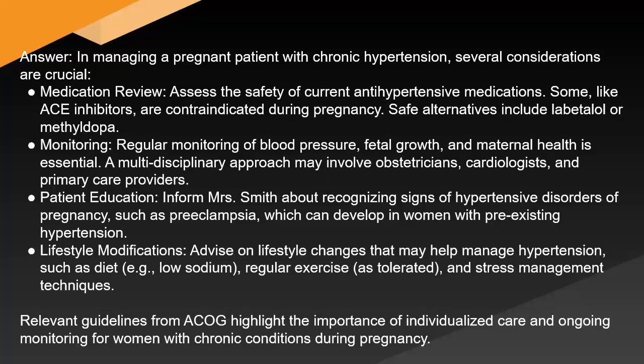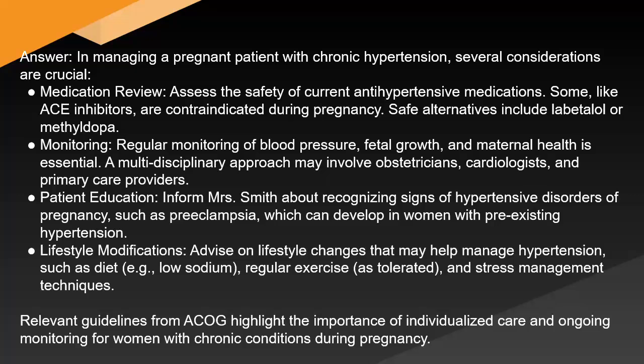Patient education: inform Mrs. Smith about recognizing signs of hypertensive disorders of pregnancy, such as preeclampsia, which can develop in women with pre-existing hypertension. Lifestyle modifications: advise on lifestyle changes that may help manage hypertension, such as diet, e.g., low sodium, regular exercise as tolerated, and stress management techniques. Relevant guidelines from ACOG highlight the importance of individualized care and ongoing monitoring for women with chronic conditions during pregnancy.